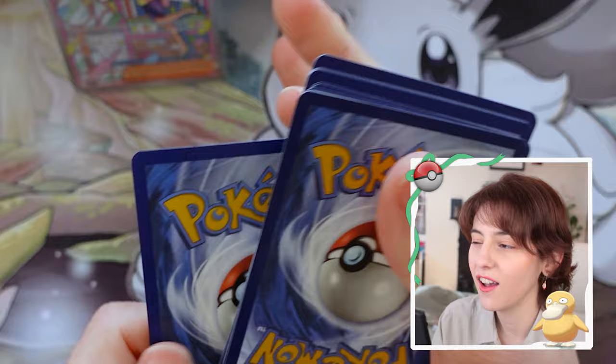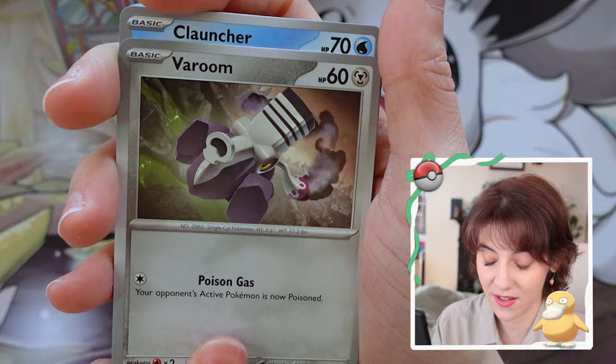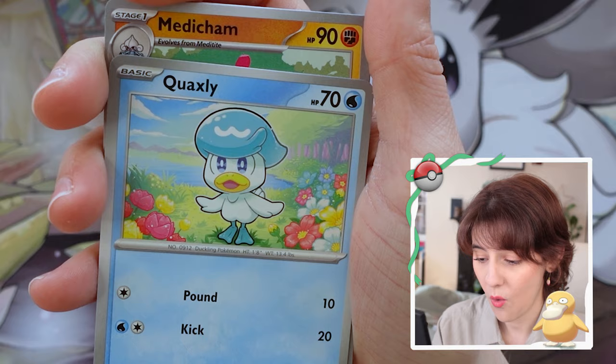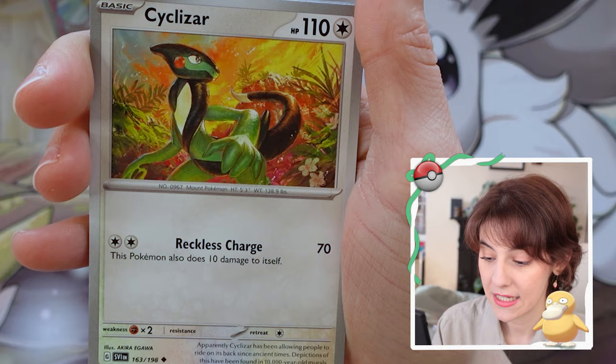I guess we can choose the other Miriam, because that for sure we won't get, because we already got Katie. So we won't get the other Miriam card, so it's fine. We can choose that one, I guess. Clauncher, Skiddo, Quaxly, Quaxly, we didn't have Quaxly yet. Medicham, Quaxwell. Can we get a Quaquaval now? Cyclizar, I imagine we get the three of them in the same pack.